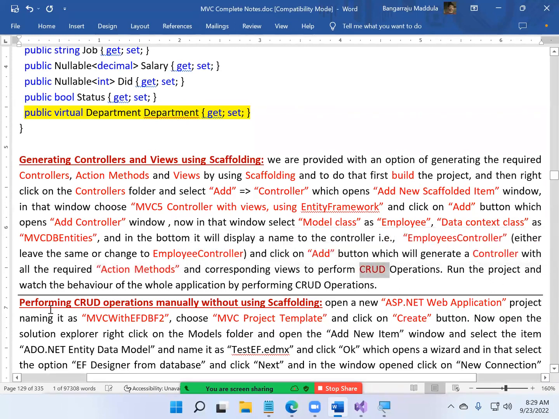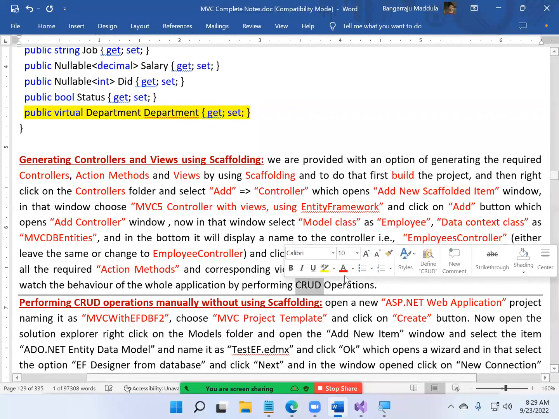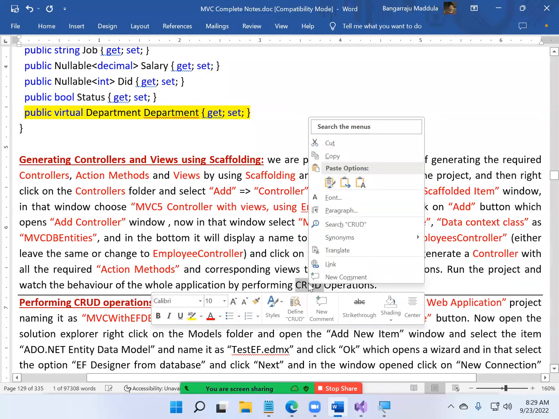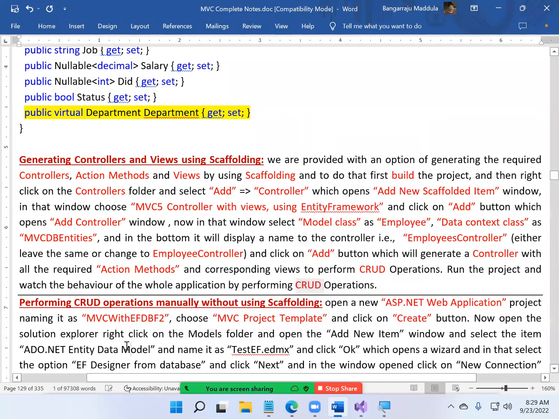Run the project and watch the behavior of the whole application to perform CRUD operations. Just run the project and try to perform all the CRUD operations here. In this, we did not write even one single character of code. Yes or no? Not even a single character.